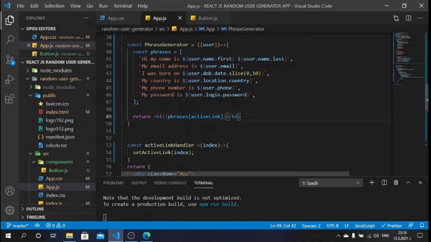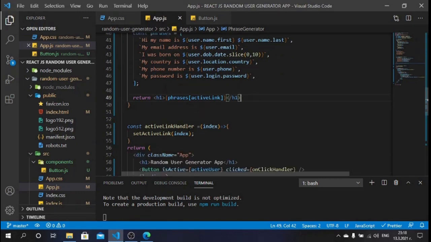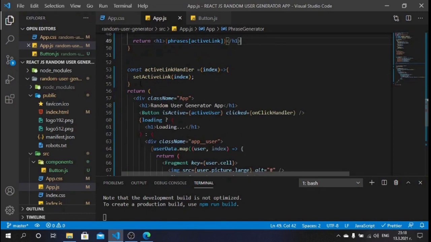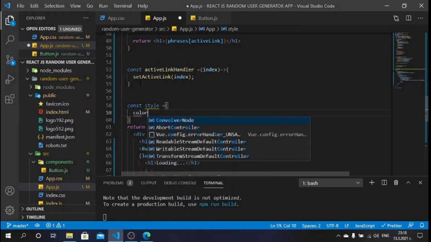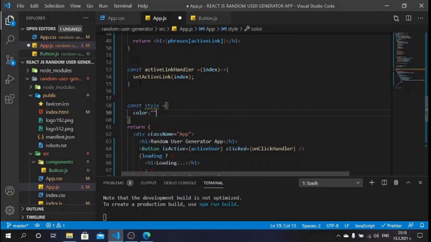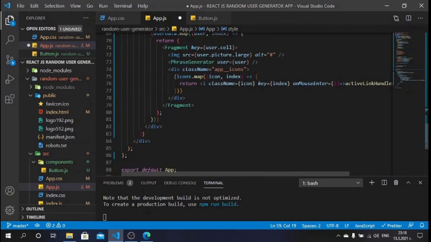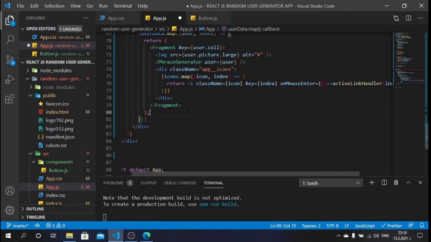So what I will do now is I will also create a constant which I will call style, and that will be an object, and I'll say color will be green. And here I'll hit prettier.